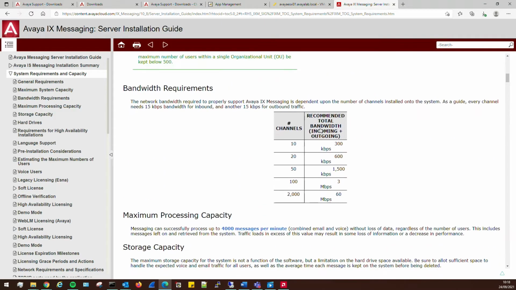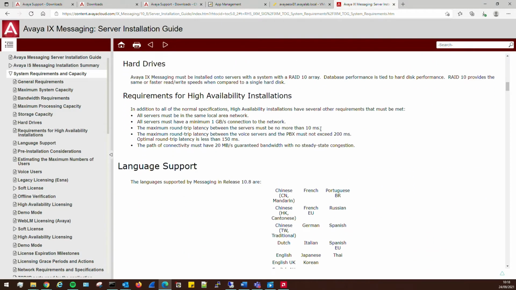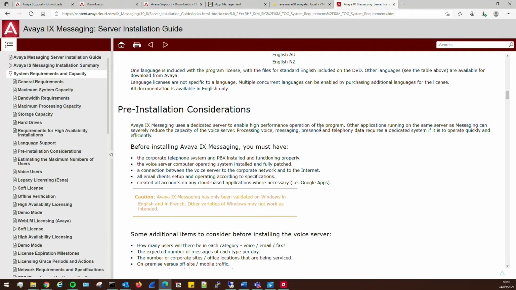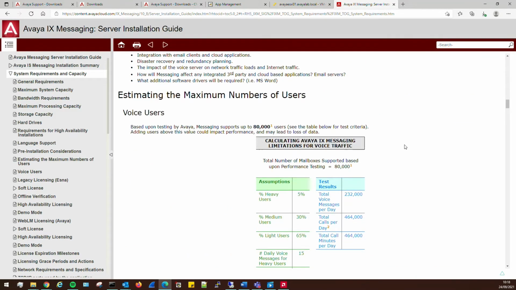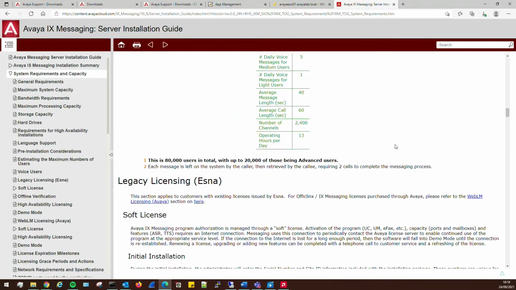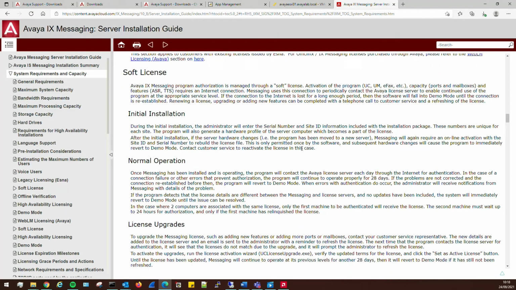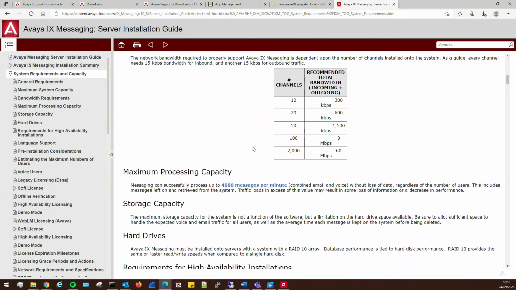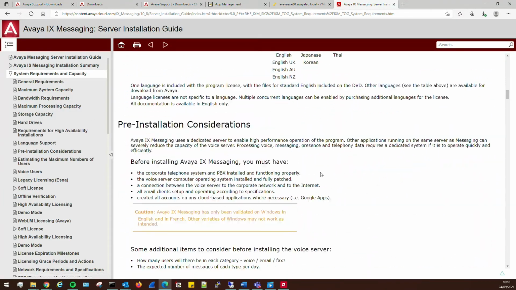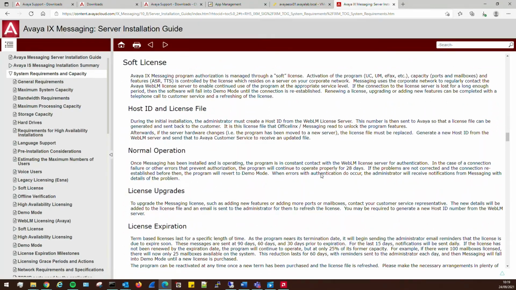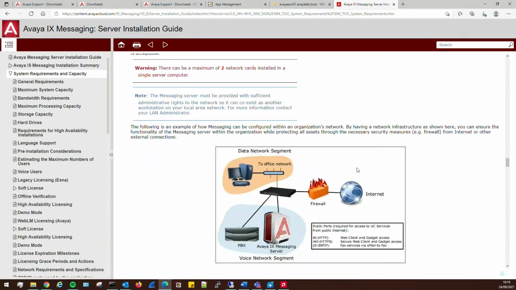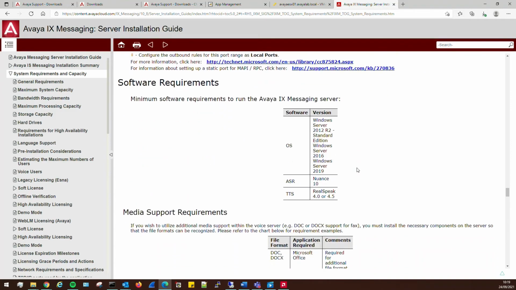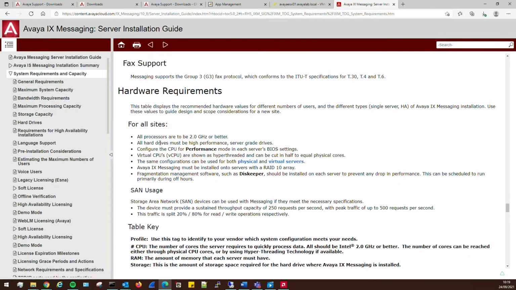What I'm going to be installing in this video is a single consolidated server. Now, there are HA modes that you can install, but I'm not going to go into detail about any of those. It's purely going to be a single voicemail solution running on one server. But any information you need will be in this document. So let me find it. Where is it? There are some system requirements here, probably further down the document. So yes, all processors have to be above 2 gigahertz.